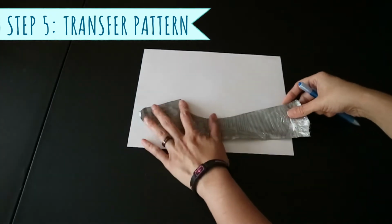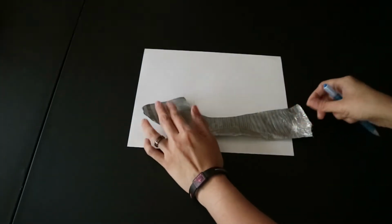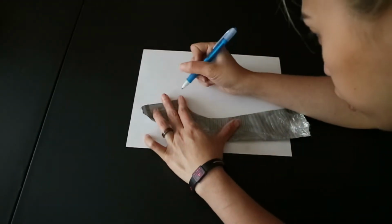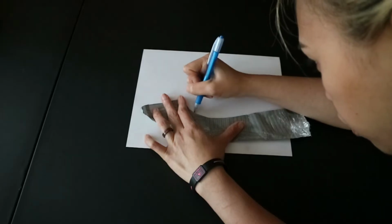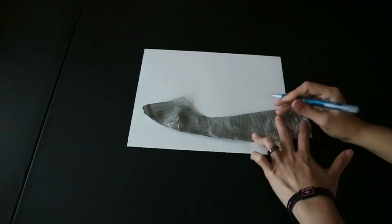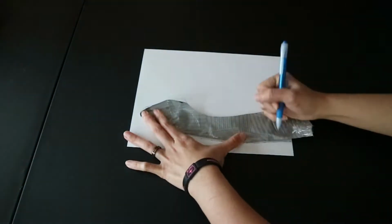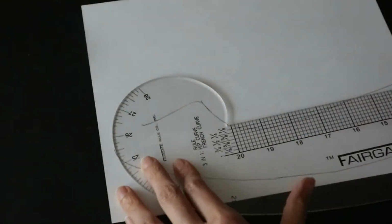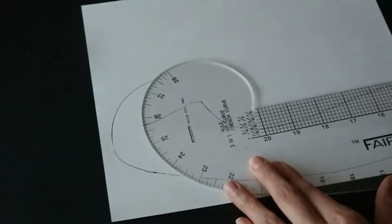Trace your pattern into paper. Draw the pointy tip of the shoe. I used my curved ruler so it's easier.